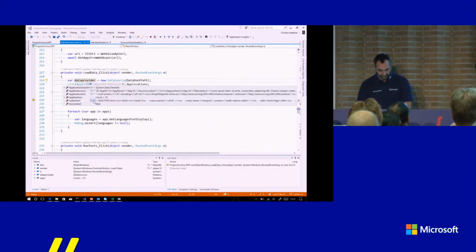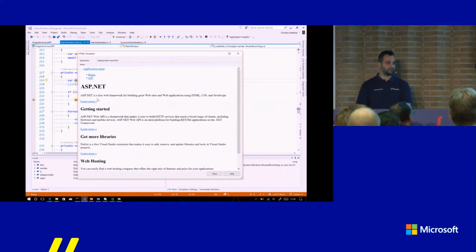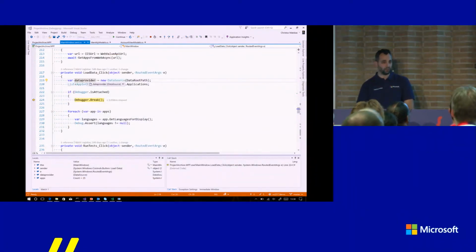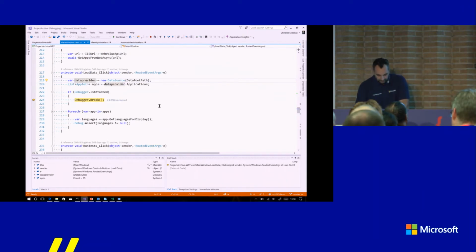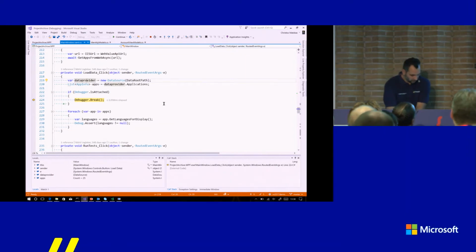And finally, we have an HTML visualizer, which, guess which engine it uses to render stuff? IE, yay. But at least you get some kind of an output there and you can see stuff. There's also a WPF visualizer. Anyone does WPF stuff? Maybe? Which also finally brought a live 3D view and you can change things on the fly and so on. So there you go. That's one.